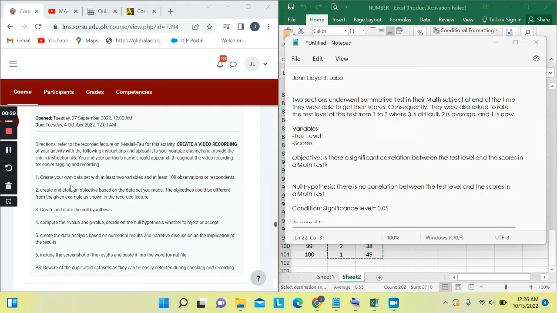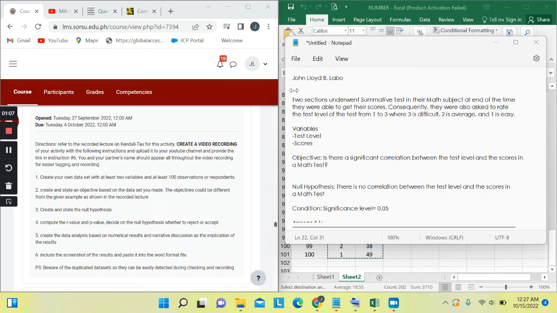We are also going to state the objective, the null hypothesis, and compute the R value and P value, which will help us to decide whether to reject or accept our null hypothesis. We are also going to make our data analysis based on the numerical results in a narrative form. After that, we are going to take screenshots of the results for submission.